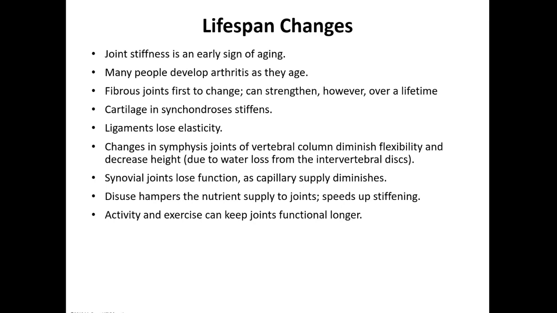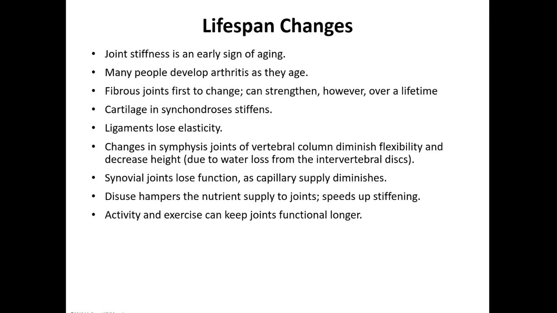Okay, but look at this. Look at what they're telling us on the screen. The synovial joints lose function as capillary supply diminishes. Capillary supply meaning blood supply to that area diminishes as we get older, so they start losing function. But the biggest problem, you see what they're saying there? Disuse. You know what disuse means? Not being active, not doing exercise. They say disuse hampers the nutrient supply to joints.